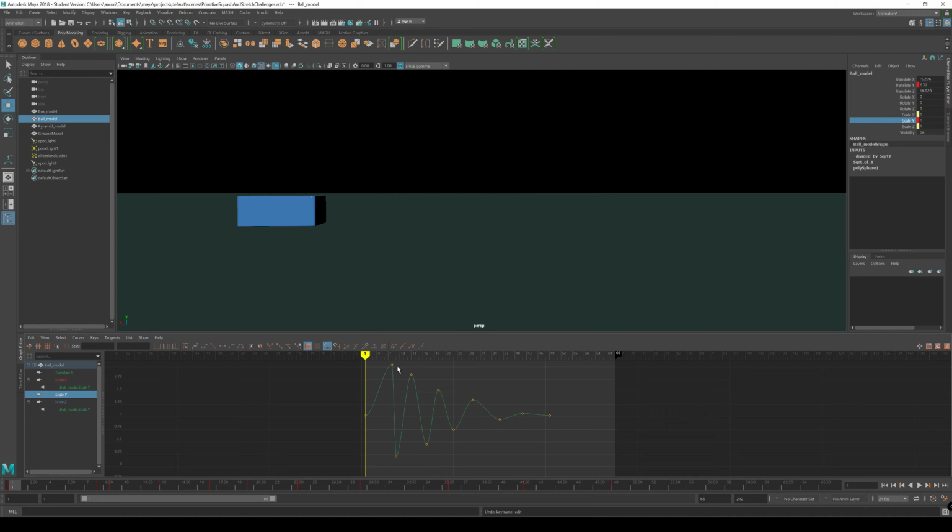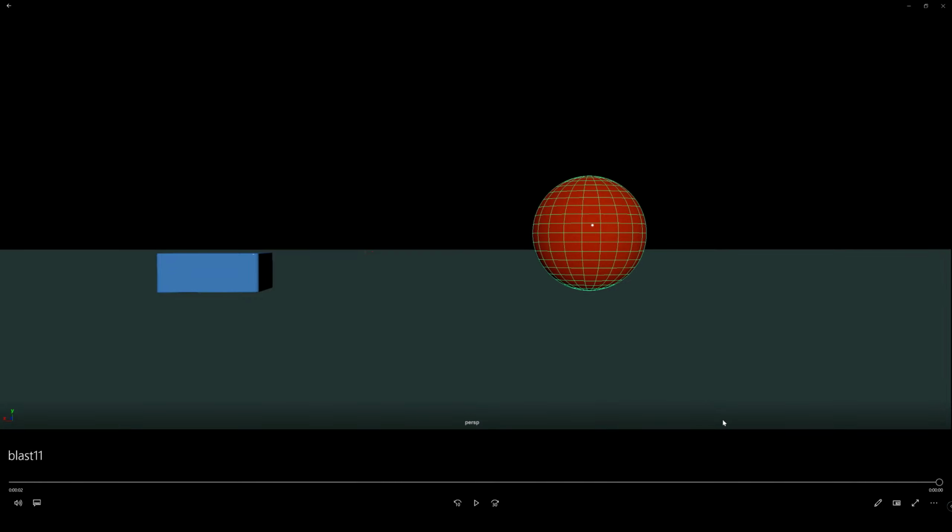All right, so I'm just making sure that as time goes on, the amount of time between successive stretches and squashes gets longer until we settle on 1. All right, that's looking better.